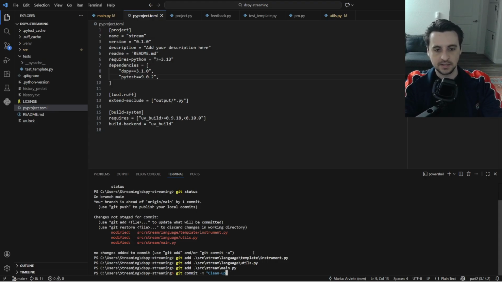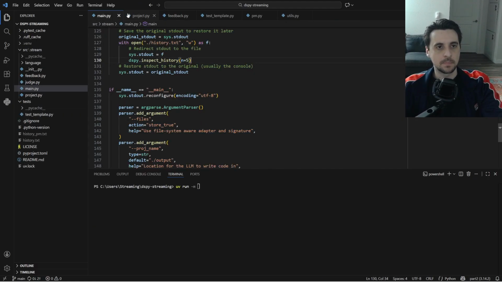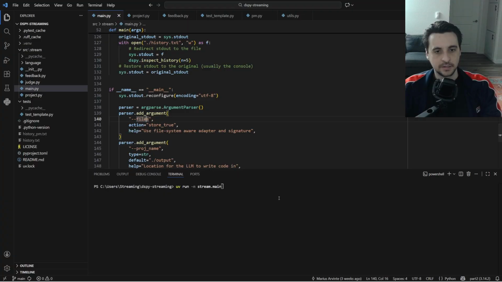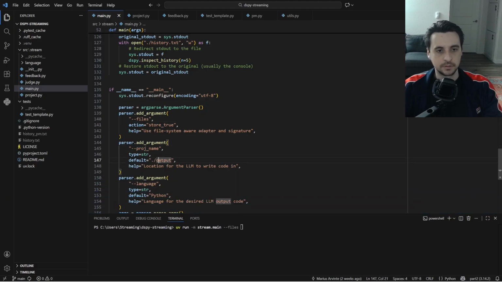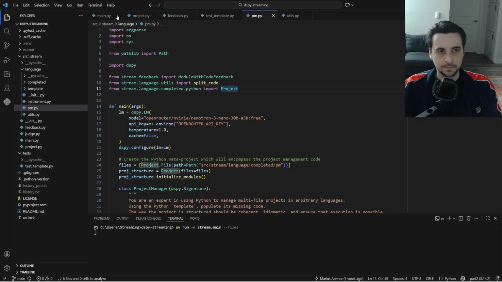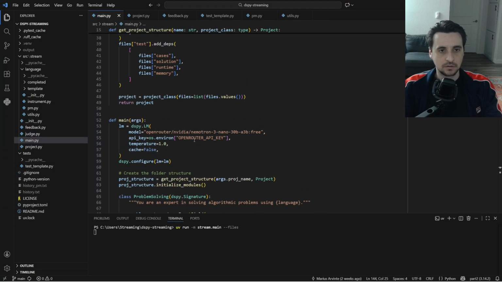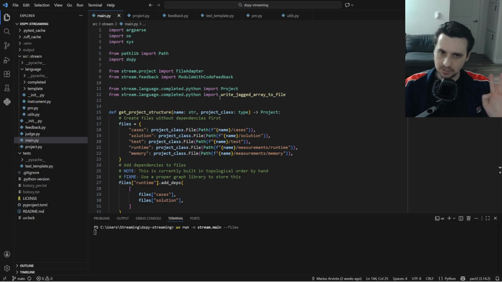Before we start looking at data, let's remember what data we had, and let's just verify that this whole module still works. So how do we verify that it works? UV run -m stream.main. Files. Yes, we want to run it with files. Okay. What else do we have? Project name output. Okay. Language Python. That's it. Okay. So now what we should do is, because we wrote the Python solution, we wrote by hand. Okay. We have the project manager software, but we don't actually use it in main, if I remember correctly, right? Yeah, we don't yet. So not everything is hooked up together, which is okay.